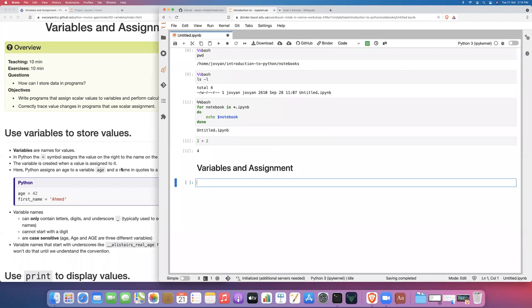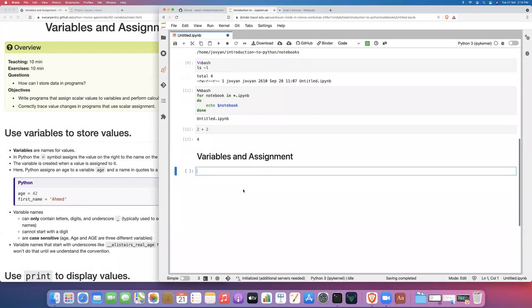Okay. So the equals operator is what's used to assign a value to a variable. We could take a value like 42 and assign it to a variable, which usually has some English language name, called age. Then if we hit enter, we can do another assignment in the same code cell. We can create a variable called first_name and assign the value of Ahmed to it.